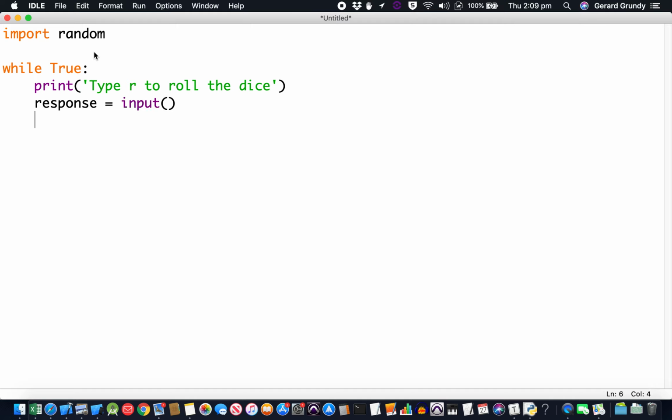Now let's also do something if they want to exit it. Let's do a simple thing where if the response is equal to exit, then we'll exit the system. Now to do that, we need to import another module. We need the sys module. So you just put a comma and sys, or you can put it on a new line. It's up to you. Press enter there, and then just type in sys.exit, and that'll exit our program.